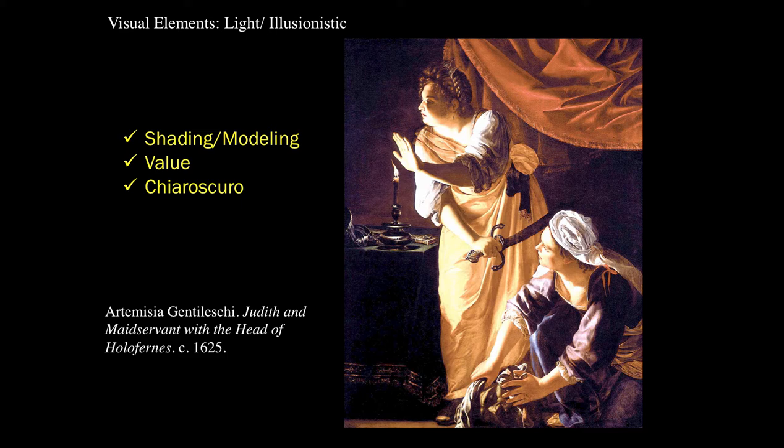The head of Holofernes is on the ground. The maidservant is holding it. Judith is taking a moment to make sure that no one is going to follow them. Now we can predict what happens next. The coast is clear. Judith and the maidservant go back to the town. The next morning, the generals go to look for Holofernes. They see he has been beheaded. They go to the town. They don't know who did it. They're going to get their revenge. And when Judith comes to the gate with the head in a basket, they realize that they have met a formidable foe. So they turn and run. Judith, our heroine, has saved the day.